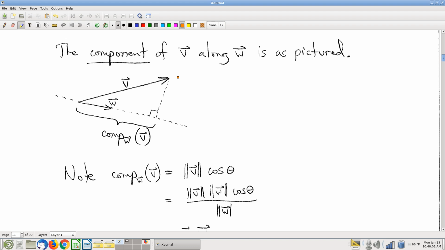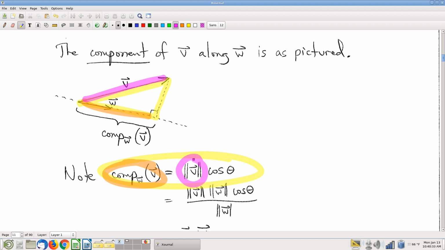So how do you compute a component? Neat fact, this triangle you see here, right? I can talk about the trig of that triangle, and there you go. The component that I'm interested in is hypotenuse times the cosine of the angle. So, flashbacks to high school trig, right? I hope everybody remembers all that stuff. Okay, so magnitude, the hypotenuse there, times cosine of the angle.